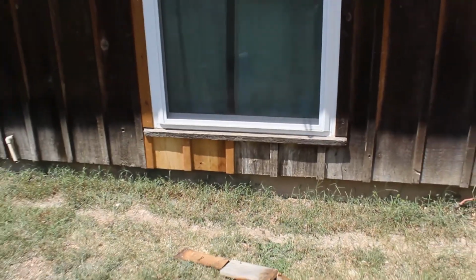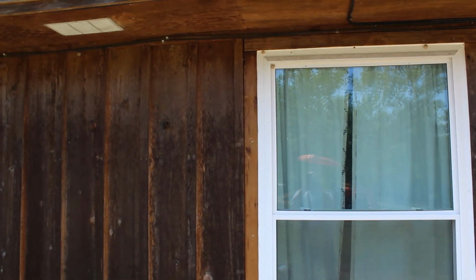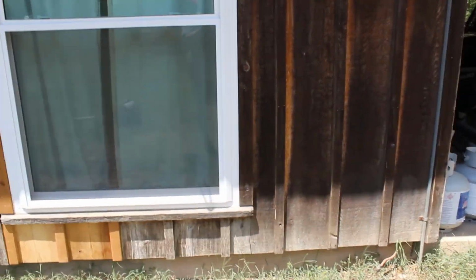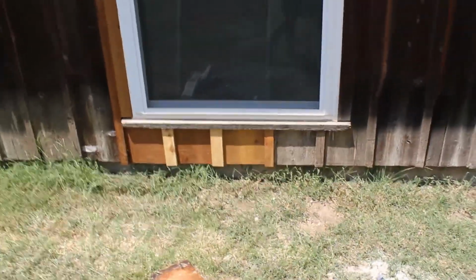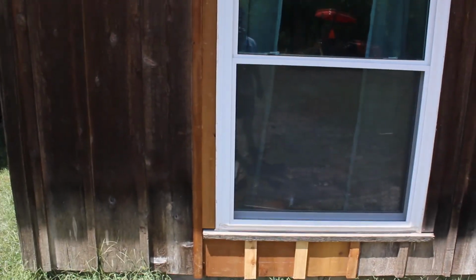Okay, so you should be able to see where I've replaced some of the old rotten boards and battens, and on the side of this window here, I went ahead and just flipped that board around, exposed the new side of it. So now, from everything that I've read and seen, I should be able to pressure wash this side and the rest of these boards to look like these new ones. We'll see. Then down here at this end, there were a few more rotten boards down here at the bottom. A little easier to fit and finish this one out. I did the same thing, flipped that board on the side of the window around.